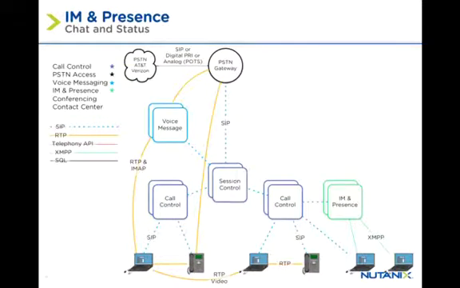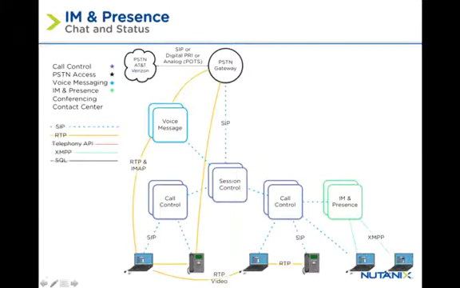The next portion that we have is IM and Presence, or instant messaging and presence. The main goal of this service is to allow chat communications between endpoints. So it uses the standard XMPP or Jabber protocol to perform that operation. So it integrates via SIP to the call control to do the other half of its name. So the first half is chat, the second half is going to be presence. So it integrates with call control for presence.